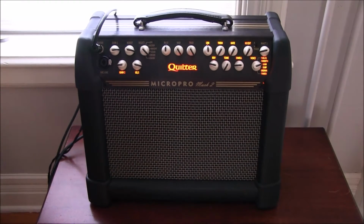Hey everybody, I wanted to make a video demonstrating three different ways to obtain an overdriven sound using the Quilter Micropro Mach 2. I've been a proud owner of the Micropro Mach 2 for about 18 months now, many gigs under my belt with it, delighted with it, performs so well in live situations, very, very versatile, use it for rock gigs, blues gigs, jazz gigs.